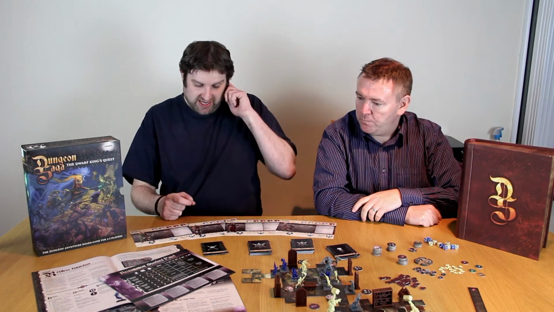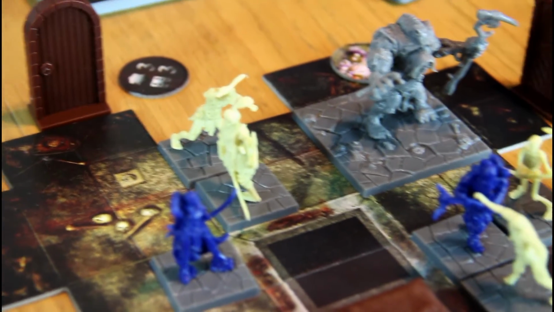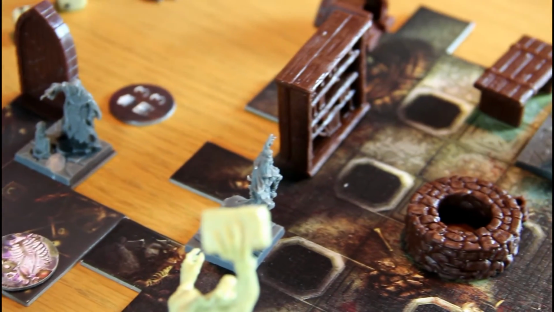You get 4 heroes, a load of bad guys, a load of dungeon tiles, and everything is good quality. Doors, bookcases, treasure chests, trolls, skeletons, ghosts. Good plastic quality. An unbelievable amount of stuff you get for the price.